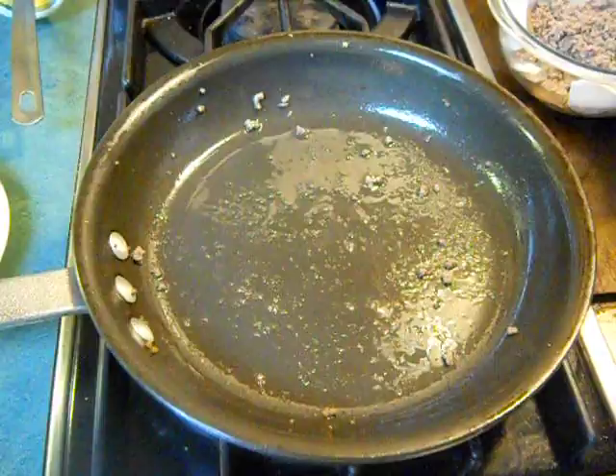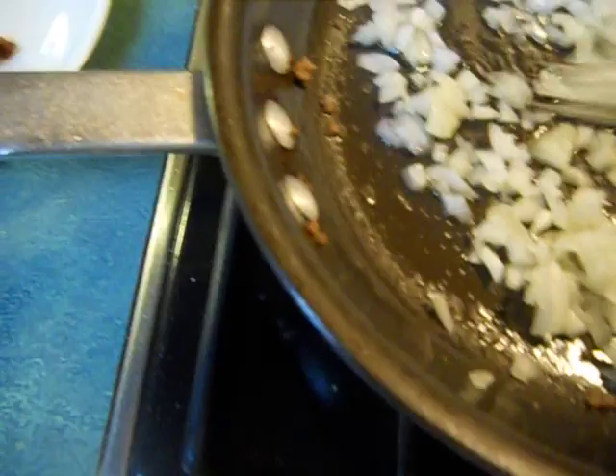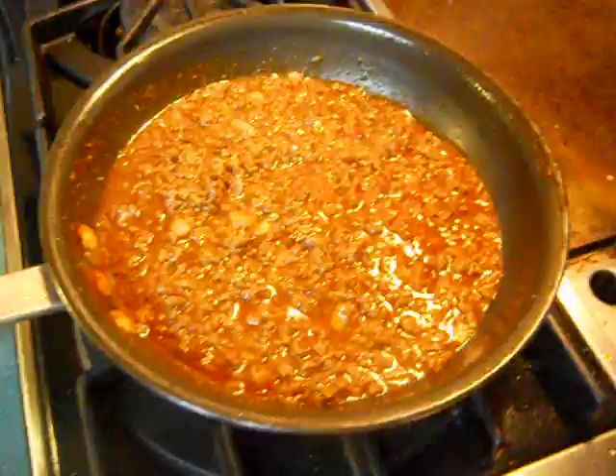I drained the meat, got rid of the oil. Now I'm back down to medium low on the heat. A touch of olive oil, and then I'm going to add these onions. At this point, you'd be getting these onions just until you start to smell them, and then you'd throw the garlic in. I don't have garlic, just garlic powder, so I'll put the garlic powder in when I put in the chili powder. I'm going to let these sauté here a little bit, then add the ketchup, the mustard, and about a third of a cup of water. We'll be back.